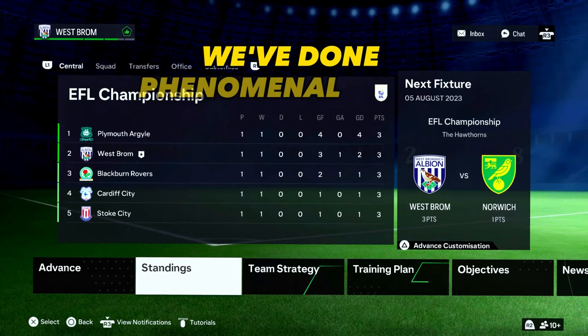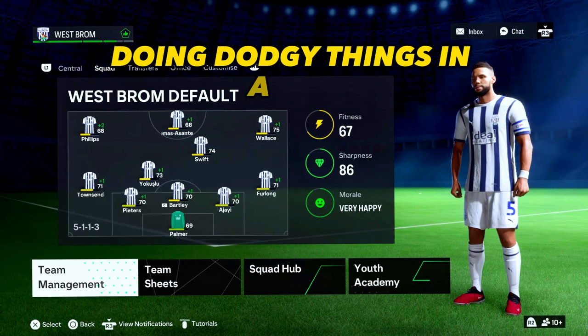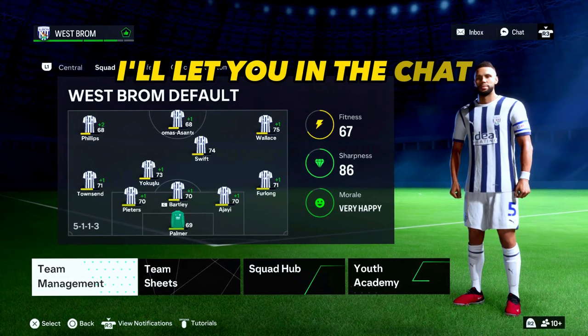The only player I have a problem with right now on our team is Peters, man. This man here is a problem. My guy was just all over the pitch doing dodgy things in the box, you know what I mean? So I don't know if we should keep him. But I'll let you guys decide that in the chat or comment section, what we should do with him, and who we should buy and sell, guys.